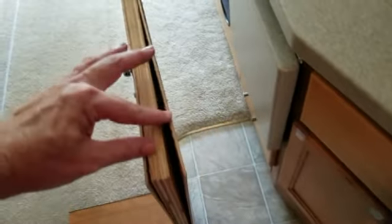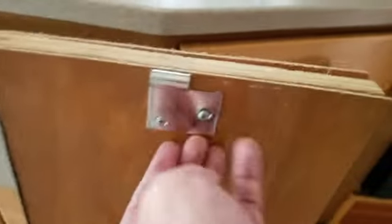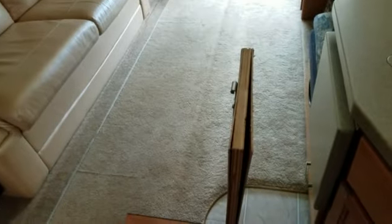This is the piece that was under the bed. I took it out, and you see it's delaminated here. Shouldn't be that big of a deal. I'm going to put a little wood glue in there, and clamp it and let that dry. And that should be just about as good as new. This is pretty loose right here. I'll screw that back in as well, because I like to fix anything I can along the way, make it nice and sturdy, and as close to new as I can get.